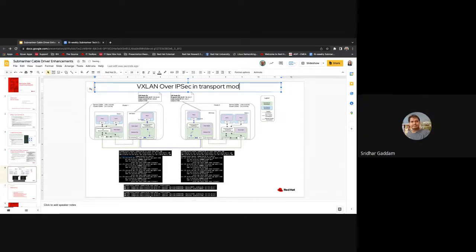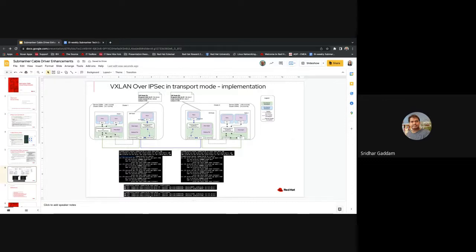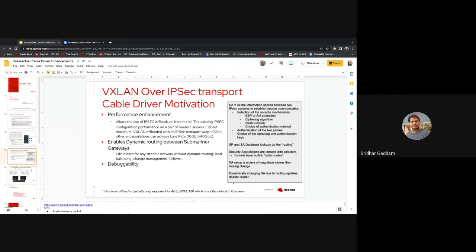Yeah, as Stephen mentioned, one of the motivations for us to look at this particular proposal is mainly not just for the performance, but even from a debuggability point of view. Today, although we're not seeing many issues with IPsec because it just works most of the time, if you're running into any issue, one of the challenges that we have with debugging, as you pointed out in your spec, is that it's really hard to debug what traffic is going over the tunnel. So having something like this transport mode, where you are exposed within the VXLAN interface, would help us debug any issues much more quickly.